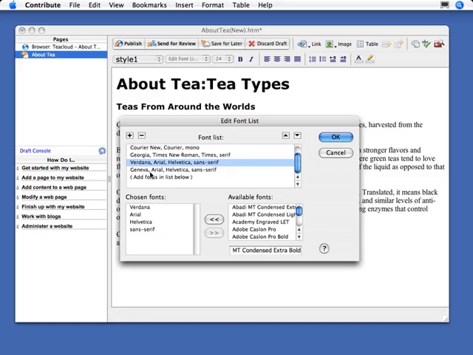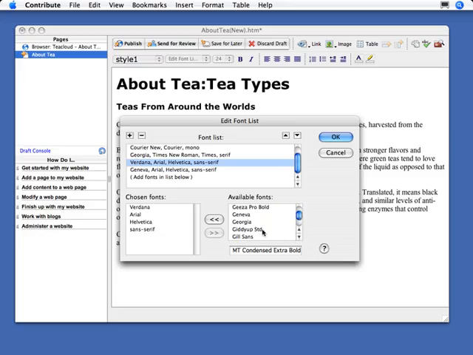They let you specify the font that you want to use, as well as backup fonts in case that particular one is not located on the user's computer. But if you do have a particular font you want to use that's not in the font list, for instance, if you're working on an internal company website and you know that everybody in the company has the same font installed for, say, the company logo, you can create a font list on your own. In the available fonts menu here, you'll see every single font installed on your computer. And you basically would just browse through here and find the font that you want to use.